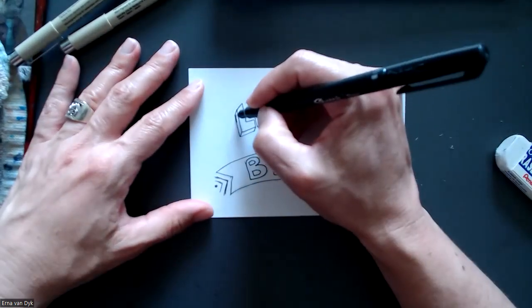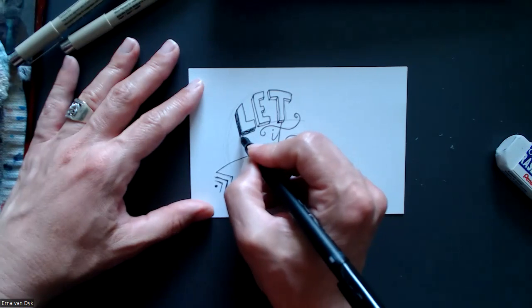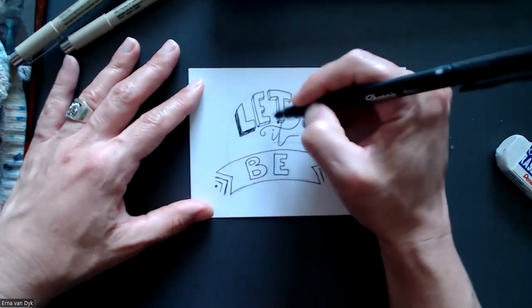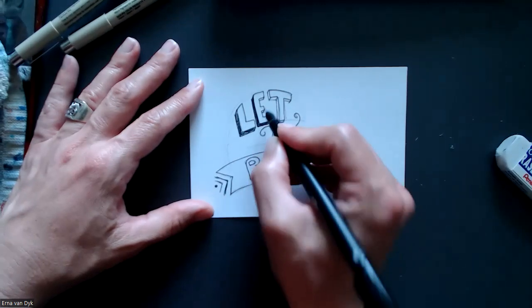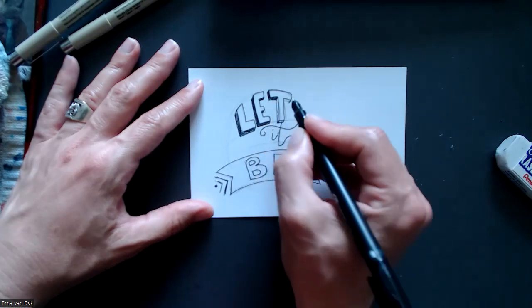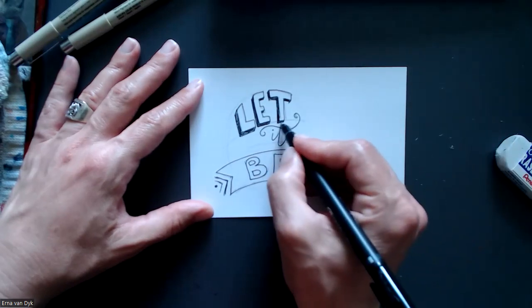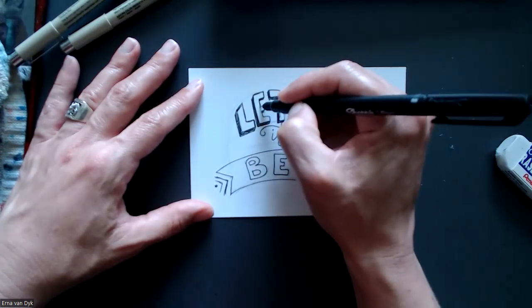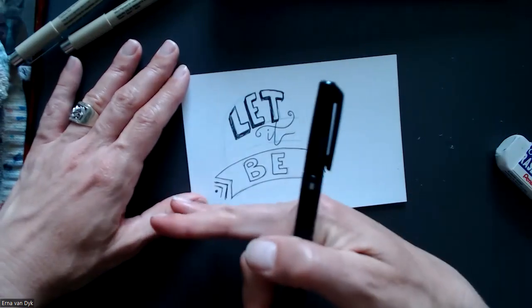I'm going to take my pen and just color it in very rough. You can do a really good job, or you can just kind of wing it. I kind of like to go, and this is a me thing, I don't even know how to explain that, the same, like this and like this. So it kind of feels the same. Whatever it means. Fill it in. And so now I just also want to make these lines a little bit more sketchy, those ones that I did in the beginning, so it's kind of matching my thing. Okay, so I did this, and so now my left has a shadow coming towards my left.